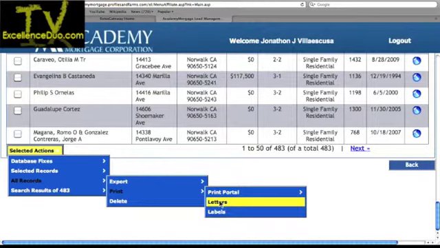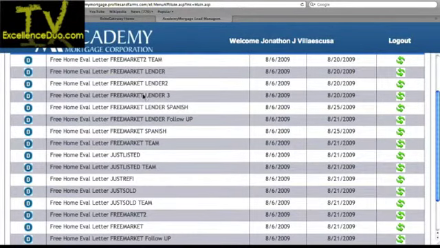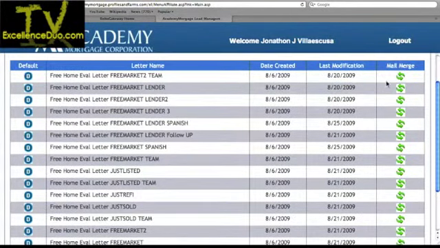Me personally, I just like going out there and passing them out. I think more people get a response if I leave it on their front door than throw it in like it's bulk mail. That's just my personal taste, though. So go with this part. Got that step down. So click on Letters. And then it gives you a bunch of different letters that you get to choose from.